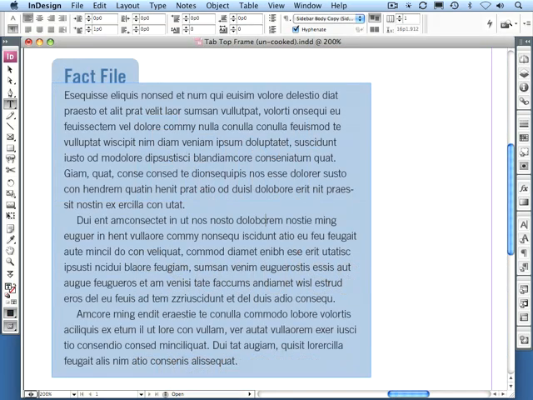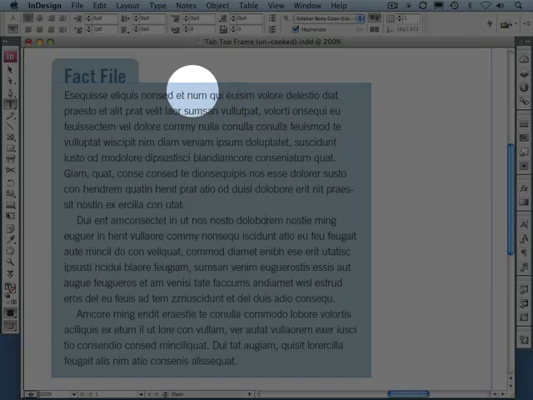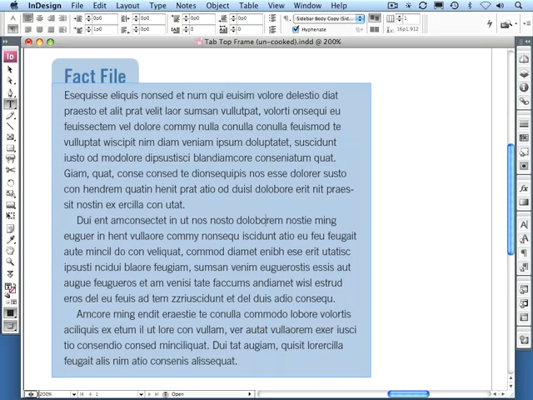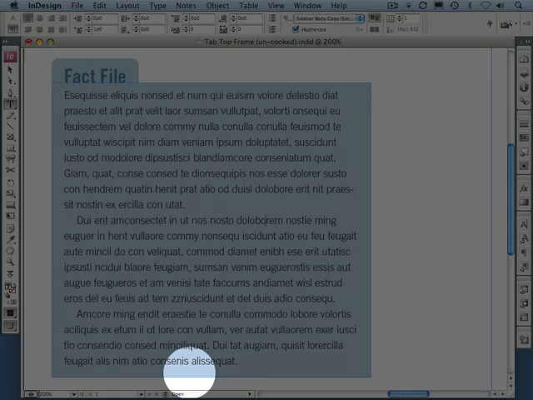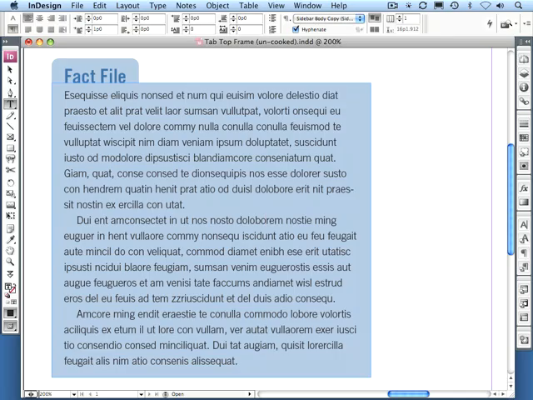And there it is, a text frame with a little rounded off tab at the top, and it's just one object using baseline options and paragraph rules. Now this is all well and good, but it's not quite perfect. See up here at the top? The spacing where I didn't apply any insets is not consistent with the other spacing on the left side of this frame, or the bottom, or the right side. I want that to look as even as possible all the way around.